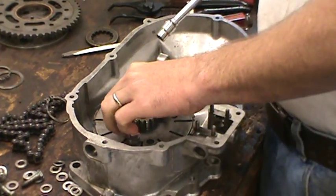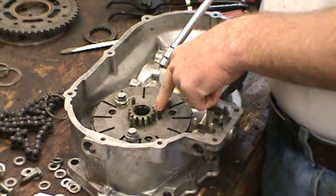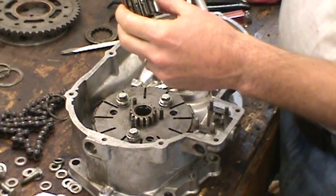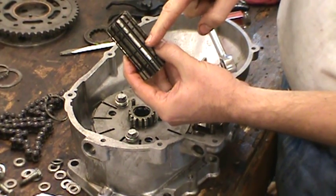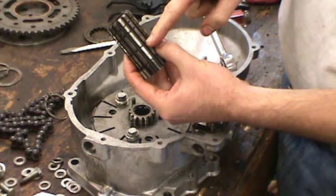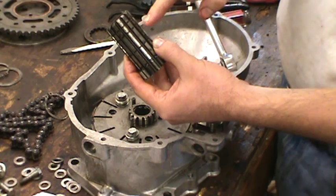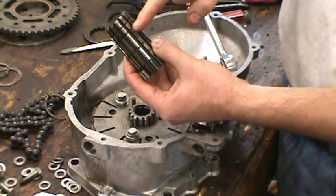What I have exposed now is one retaining ring. Well, I gotta get to the second one. See, the first retaining ring is here. That's right on top of the bearing. All the plates go between here. The next retaining ring is here. That's what we need to get to.